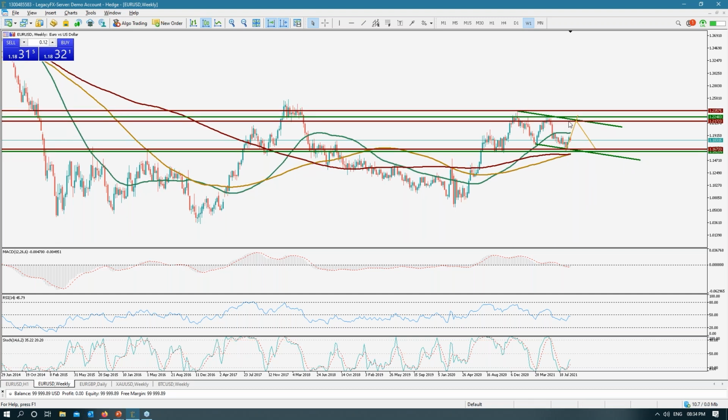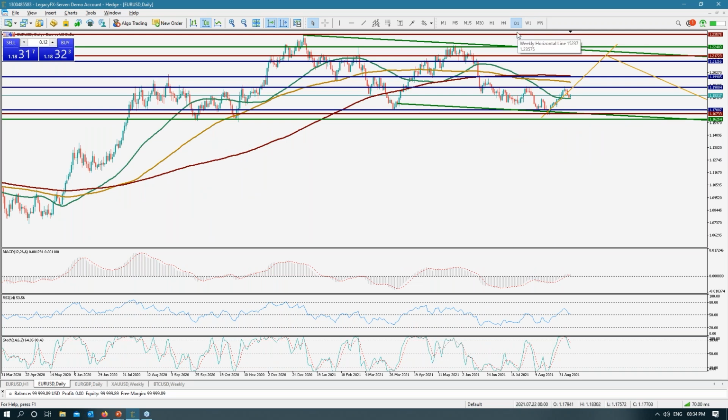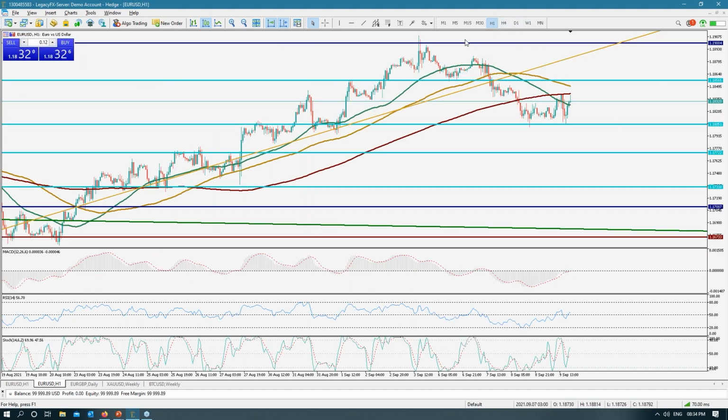For those that do day trading, this is still relevant to you because you can understand that this is your line that you're going to be trading with on the short time frame. You're going to be trading around that line. Every time it's under, you buy. Every time it's over, you sell. And you just follow the wave down because this is going to be a trend for a few days. Right? So that's how you can make it relevant to your smaller time frame. But understand the big picture so you can trade the small picture. Okay?